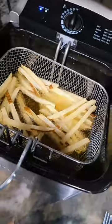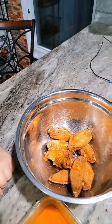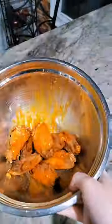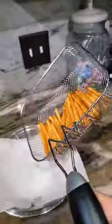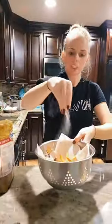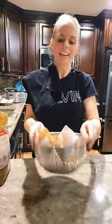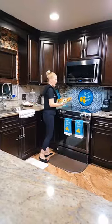Fries going inside, guys. Chicken wings in the bowl. Drizzle in some of your homemade buffalo sauce. And toss. Fries coming out, guys. Put you some salt, guys, and give it a nice toss. All right, y'all. Dinner is ready. Let's eat.